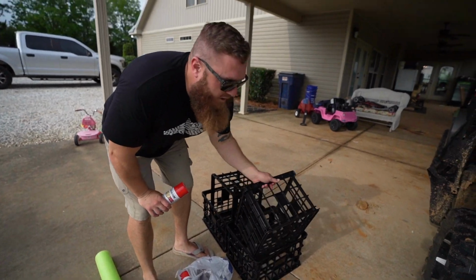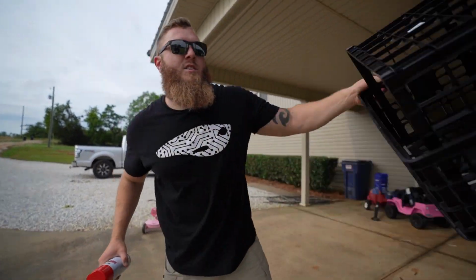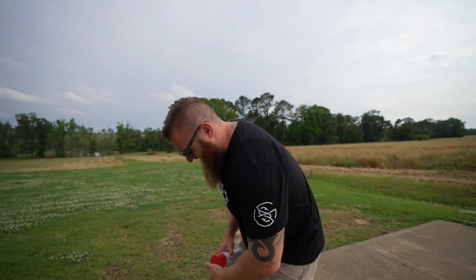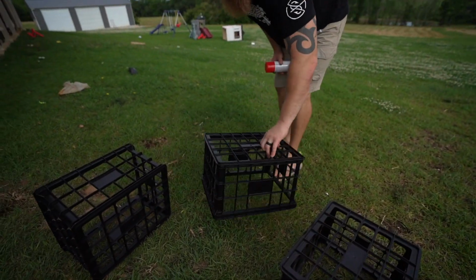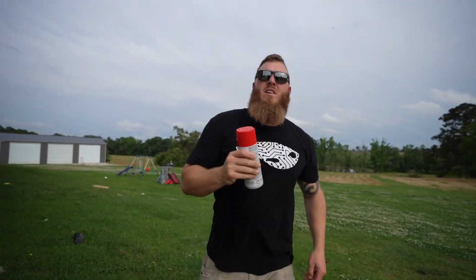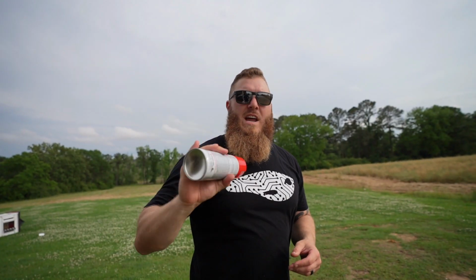So, first things first, I want to paint these guys because fish are attracted to red. At least that's what I've read before. I swear fish like red. You're not agreeing with me at all. I feel like that's common knowledge. I thought they were attracted to red on lures. I think that's just kind of the theme here.